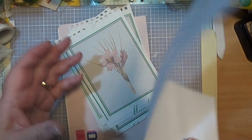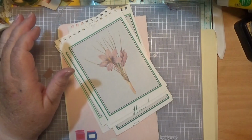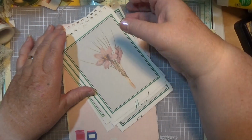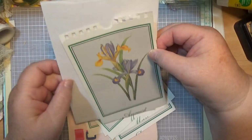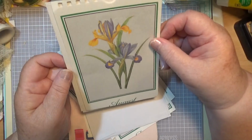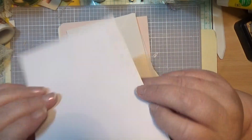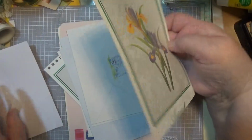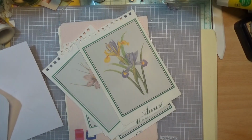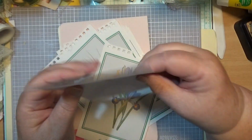When I find... I will do the thing that I was going to do. I'll do it with paper. Because I can't believe I haven't got an envelope that size without the right thing. Oh, it's too big. That's a shame. It's just the right size. And this one here is a bit smaller, so that's going to be the one. This is going to be the one we're going to use, okay? Because that's the best idea, to pick it so it fits, isn't it? Instead of getting yourself all stressed out because it doesn't fit on there. Or whatever you want to do with it.